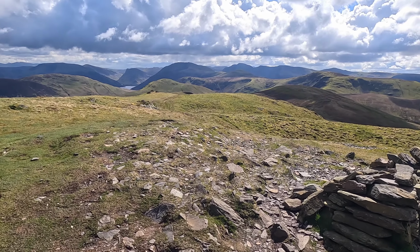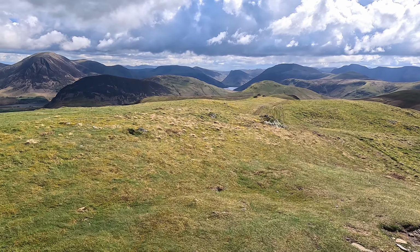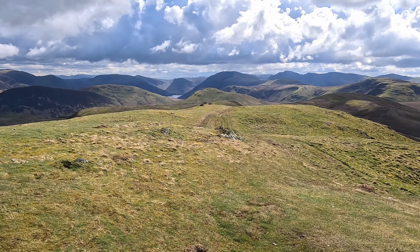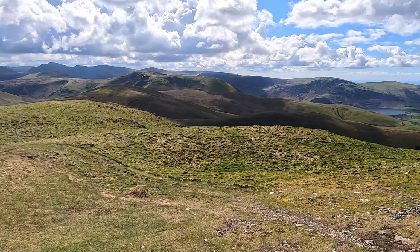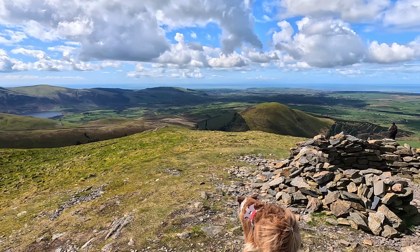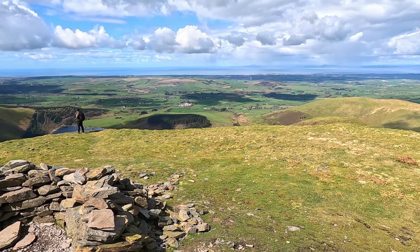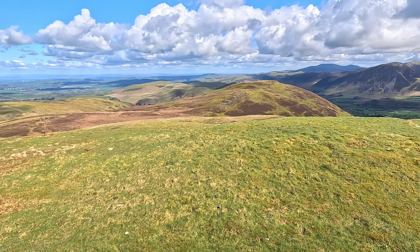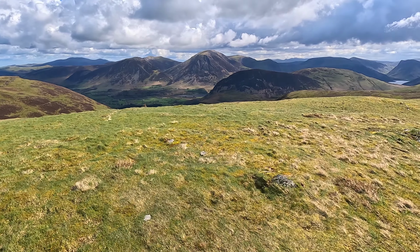Oh, you can see Fleetwood Pike, Buttermere, Melbrake. See Pillar. Got the Ennerdale Fells over there in the distance. You can just see Ennerdale peeking out there. Looking down to Cogra Moss over there. The coast, Scotland, Carling Knott. You've got Lowe's Water down there, and you've got the start of Crummock Water there as well.